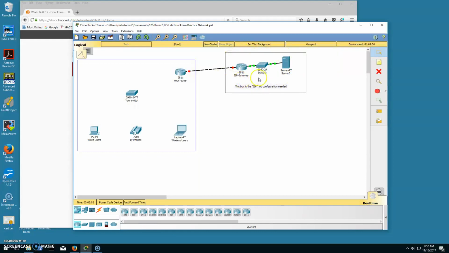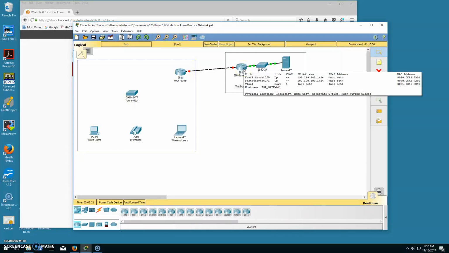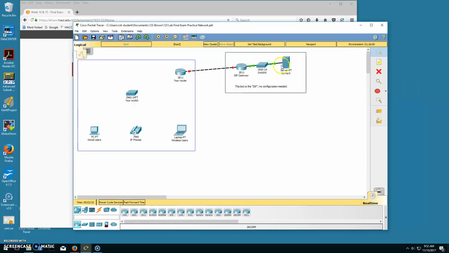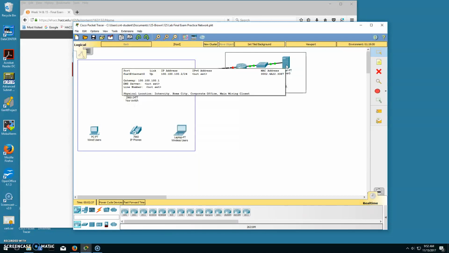Do not change anything over here. This is set up like you'll have in the lab room, the ISP connection you're connecting to. So I noted that as such. Here's your router, switch, and the different populations of things you need to hook up. If you hold your mouse over these entities, they show you that they're configured and what their addresses are. The link between these two routers is the 192.168 link, and the 100.100.100 is the link that connects over here to this server. This server is acting like a web server, a website online at 100.100.100.102.